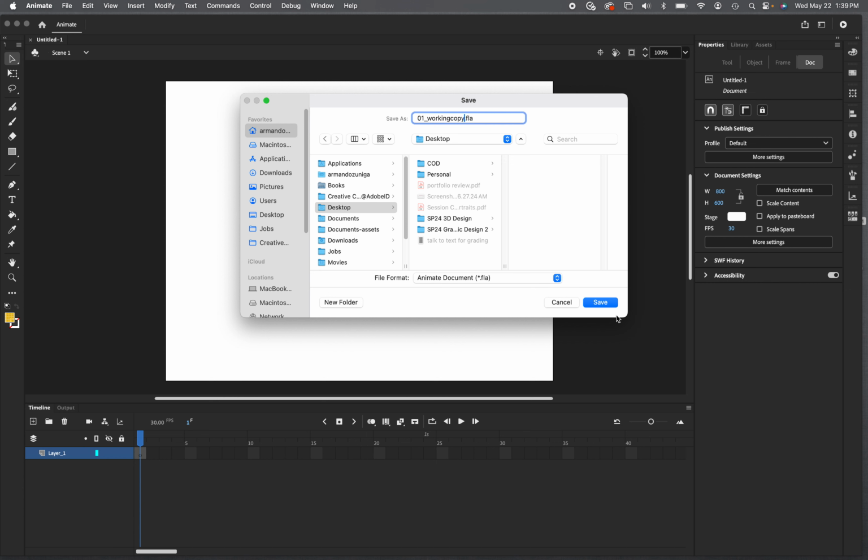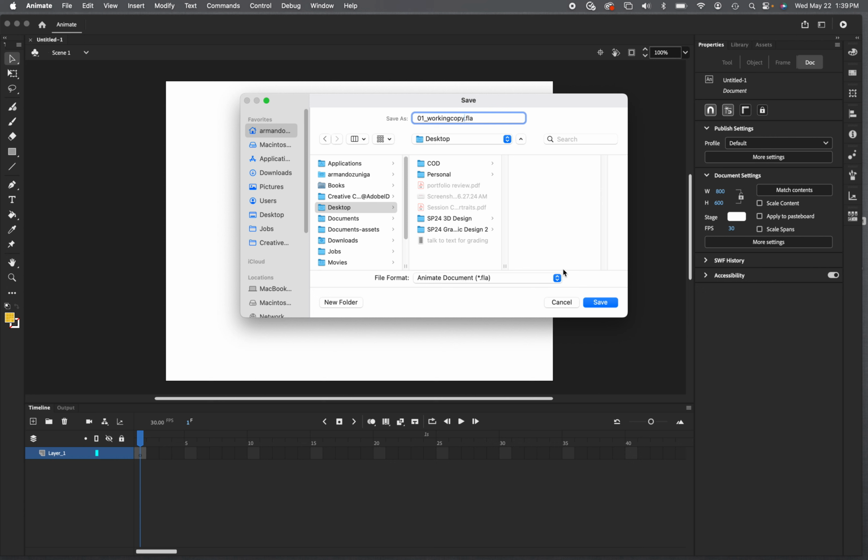Alright, so we really haven't done too much, but we have set up. From the file format menu in the Save As dialog, choose Animate Document .fla. So down here under file format, you can choose Animate Uncompressed Document or Animate Document. I want Animate Document from our file format. And although the software application is called Animate, be aware that the file extension is .fla or .xfl, both of which preserve echoes of the name of the ancestor of Animate, which was Flash. Navigate to the Start One folder and click Save. So we're just going to save this where you want to save it.